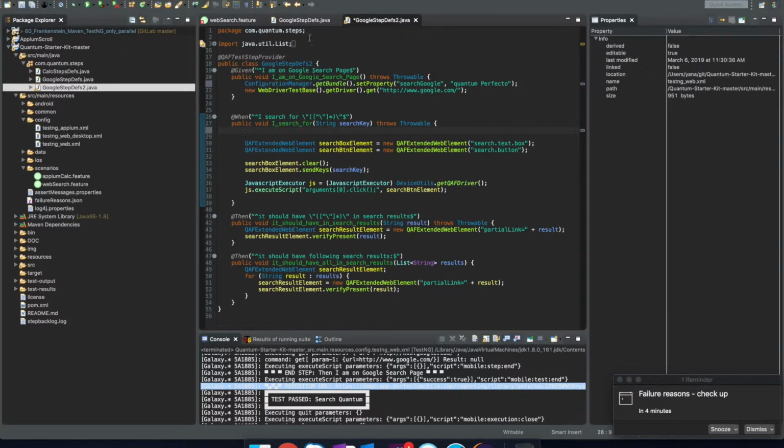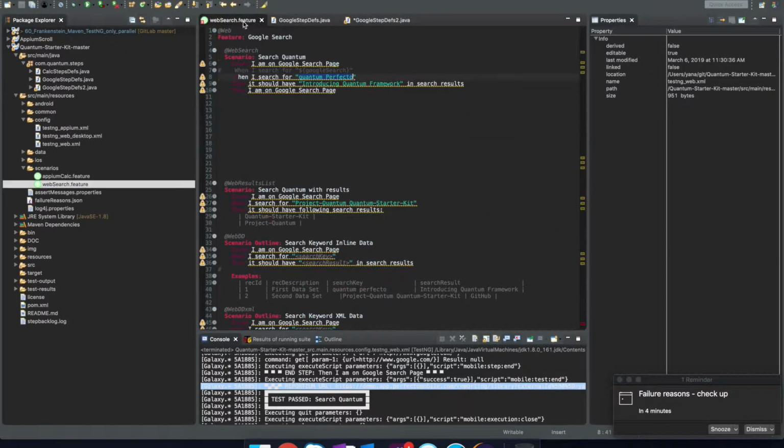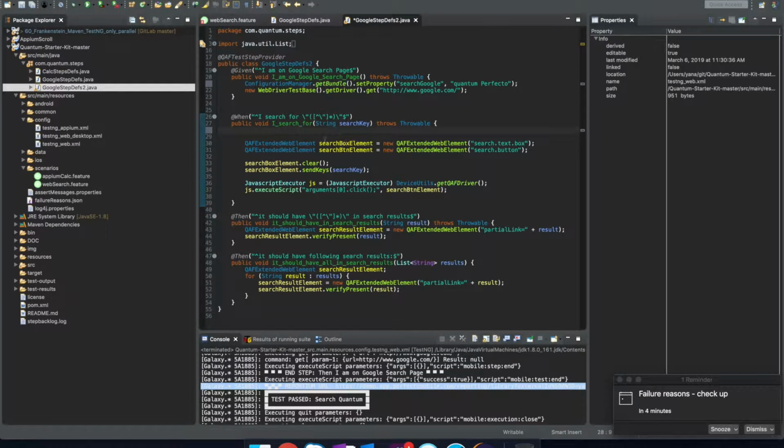So since I will not actually pass it from the scenario itself and I will pass it here on backend, I will have to change the way I am calling the annotation.